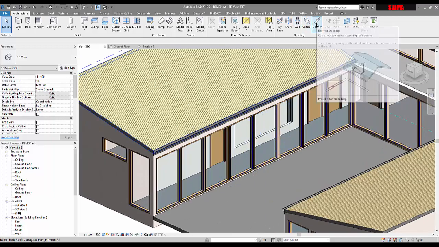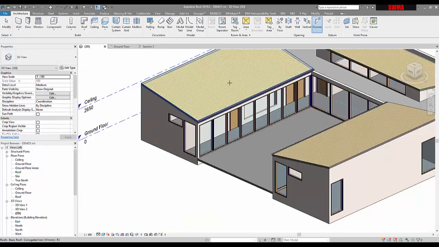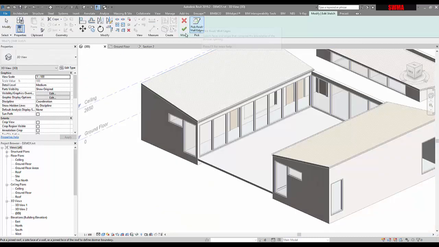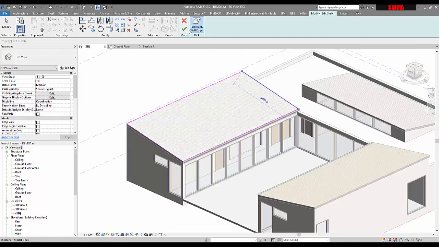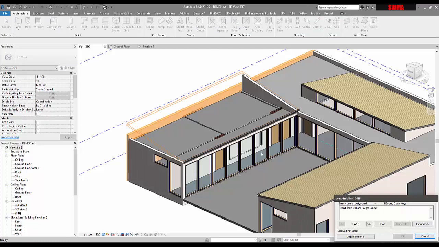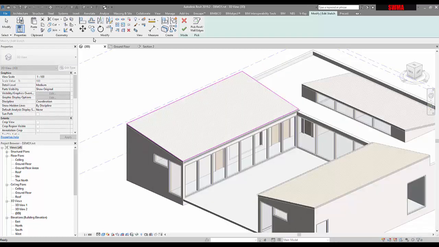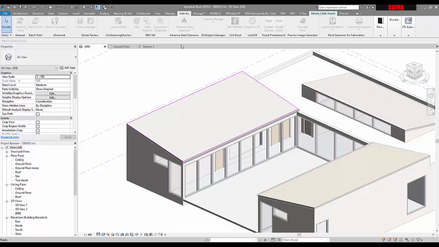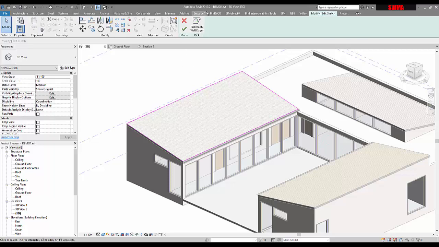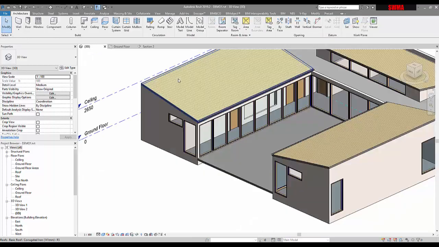It's all pretty self-explanatory. Again, dormers probably have a few more productivities. You can pick roof edges and do all this stuff to maybe create a dormer. I'm not putting a dormer in here, but yeah. Bad example of how to do it, but you get the idea. So I will just get out of modifying that sketch, just close out of it. I don't want any of that.